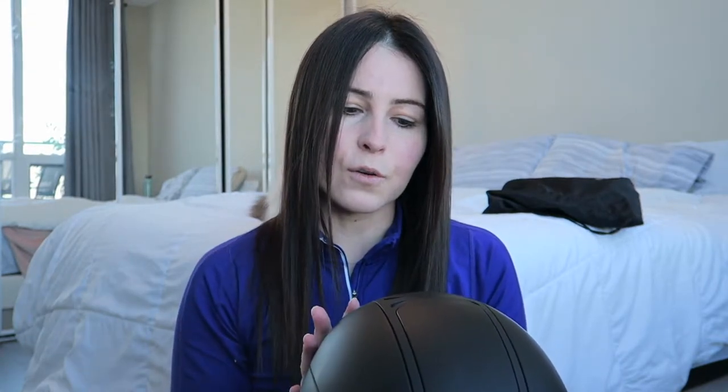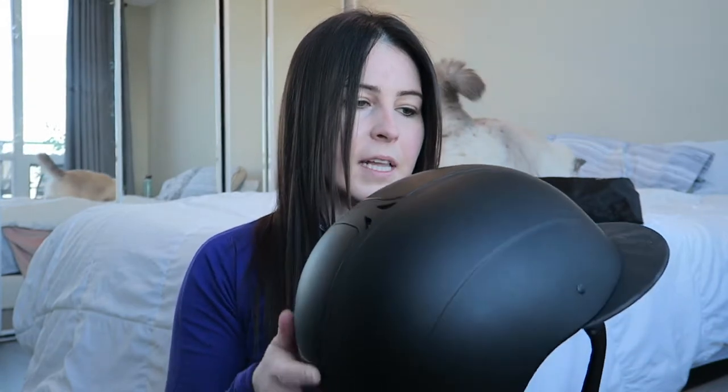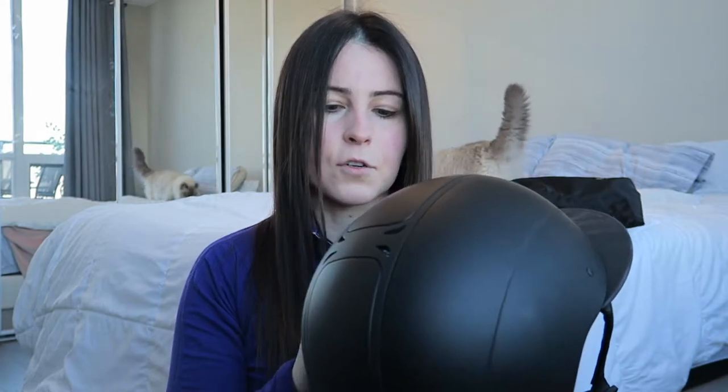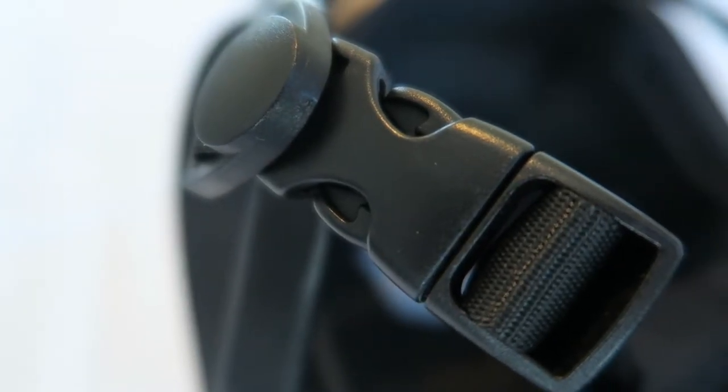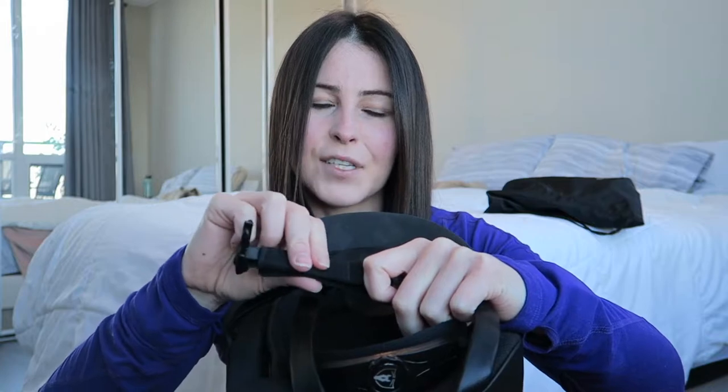So your head can breathe, especially in the summer when it gets really hot outside and you're riding or at shows. I really like the matte plastic finish because it's excellent to wipe down — after a ride if it gets dirty or there's a scuff mark, it's very easy to wipe down instead of felt or velvet helmets. The buckle is a really nice closure. It has a chin strap meant to go right under your chin, with a little bit of padding.